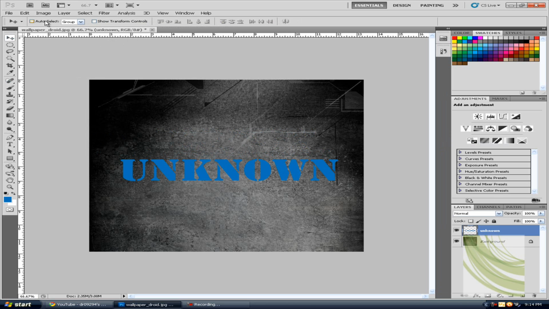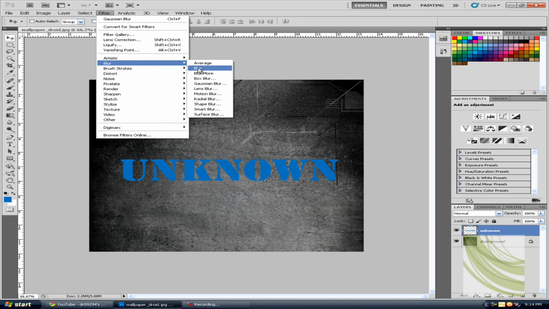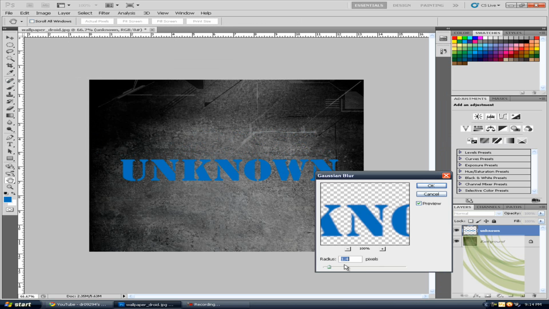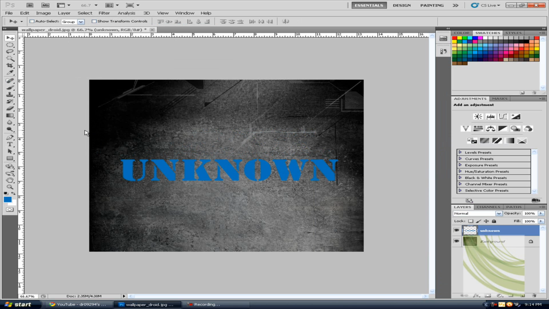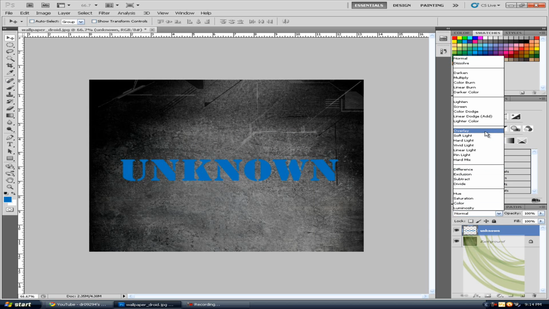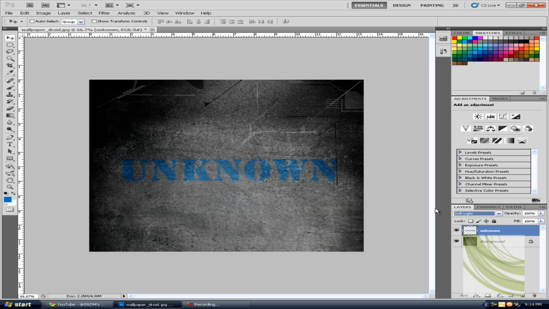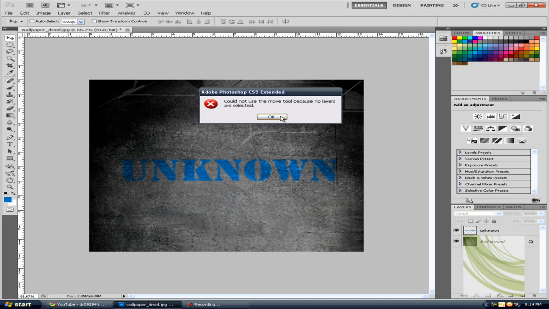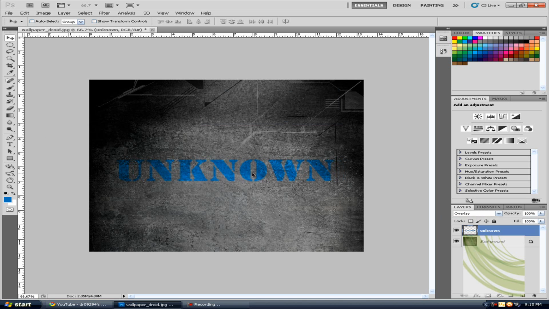So we go to filter, blur, Gaussian blur, want about 1.5, I have 1.4, that's good. Okay, then you set the blending mode to overlay. That's it. You can also use soft light. Hard light, not really too much. That looks kind of cool if you're going for a Sin City type effect, with the color select thing. But I think overlay looks good. That's it. You're done. That's literally 10 seconds it took to add that.